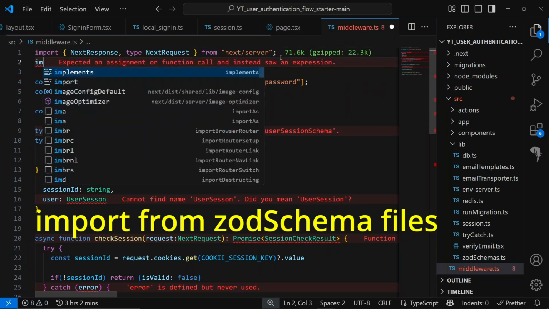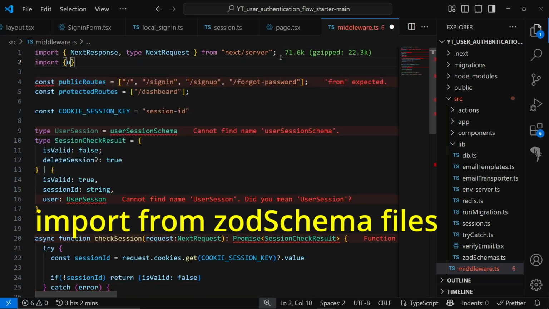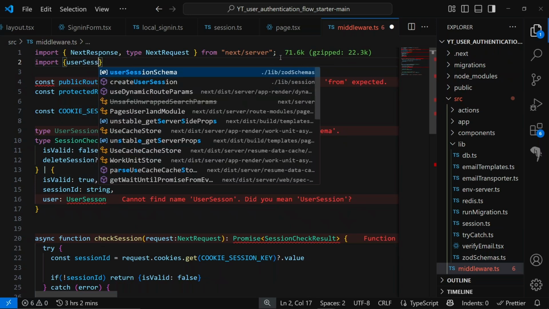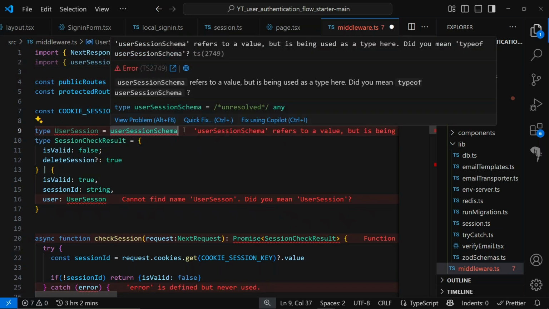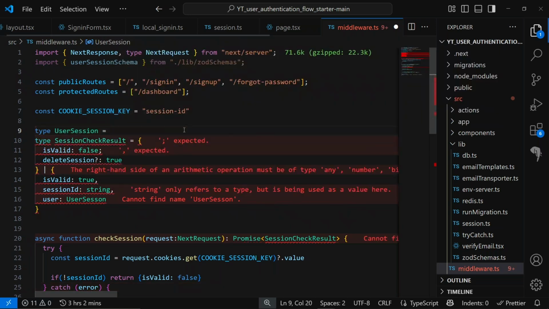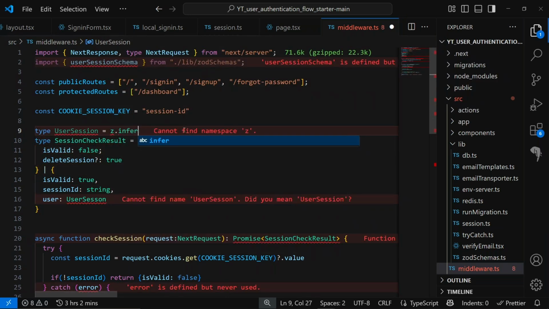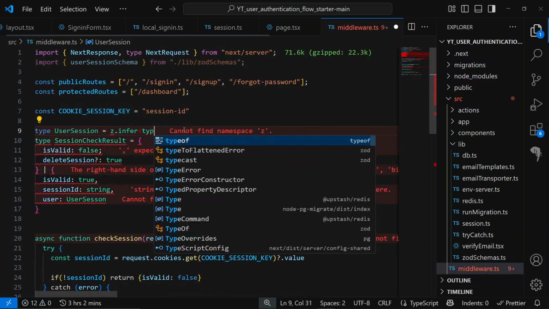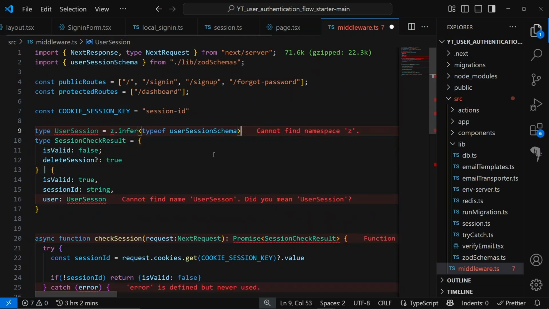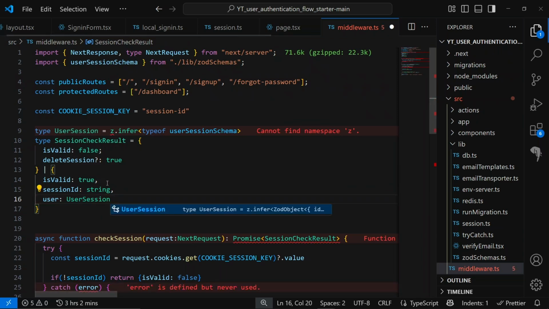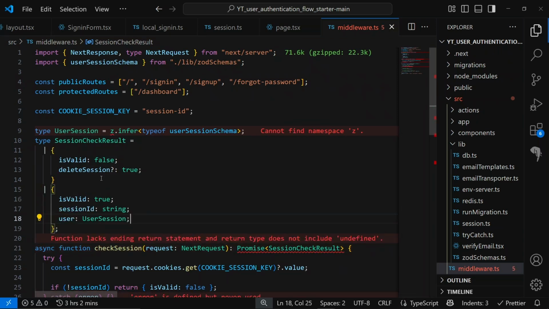So we're going to have import, and I'm going to have userSessionSchema from. And this is going to be z.infer, then we're going to have typeof, then we have userSessionSchema. So we need to provide that UserSession as the data type of this. Now we are good with our data types.